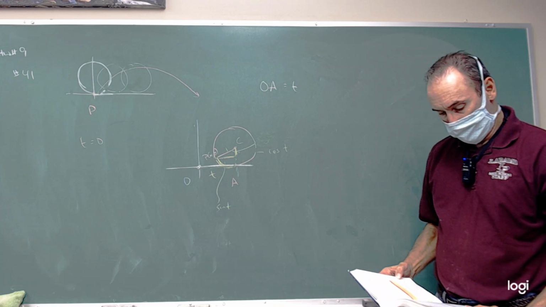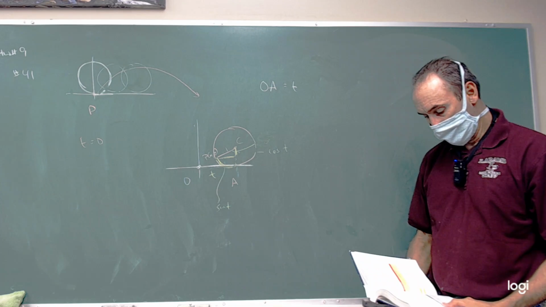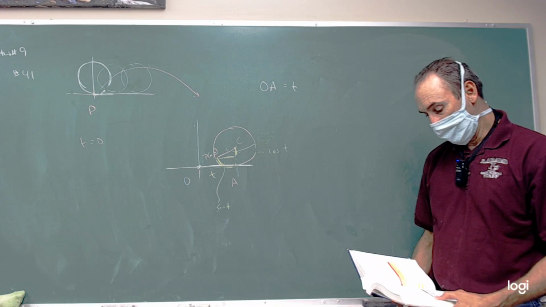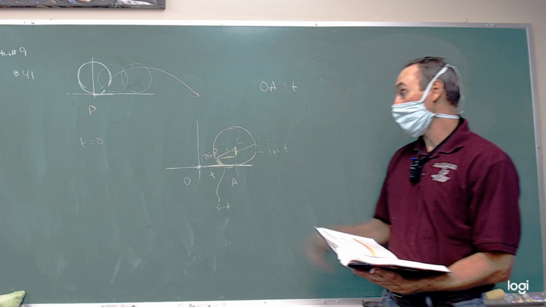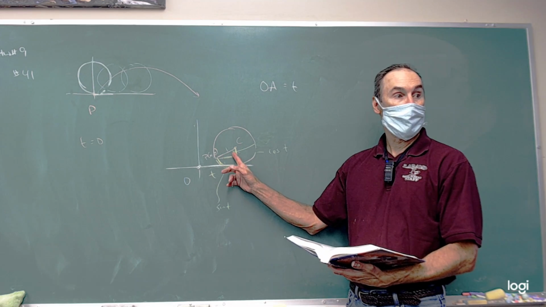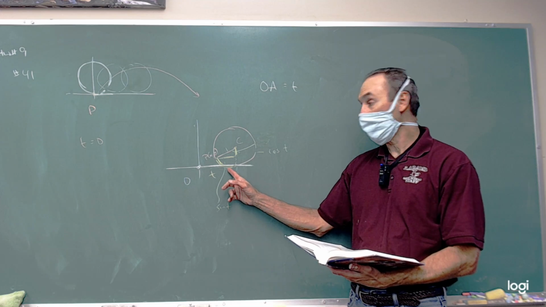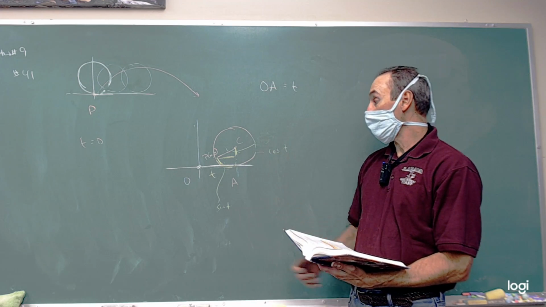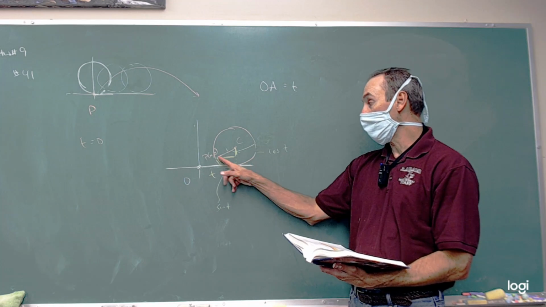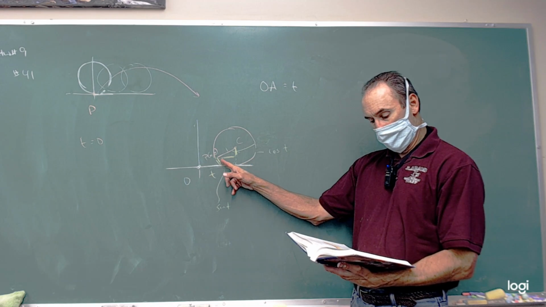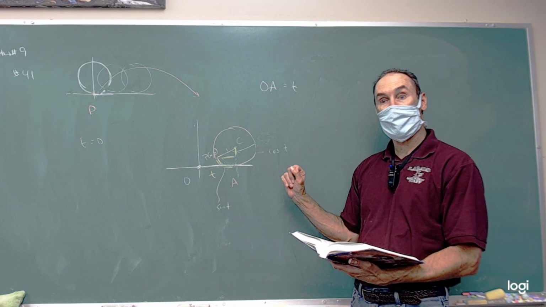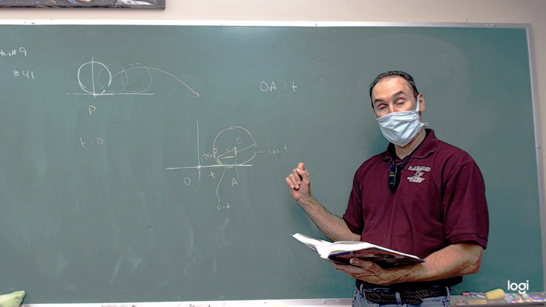So that was our first challenge. OA is equal to t and arc AP is equal to t. So because we're radius 1, the arc length and the angle are the same. The angle in radians is the same as the arc length. So that's trying to convince you that OA is t, and also that this arc length AP is t, and therefore the measure of this angle is t radians. Okay? Good to go. I need nods of heads.